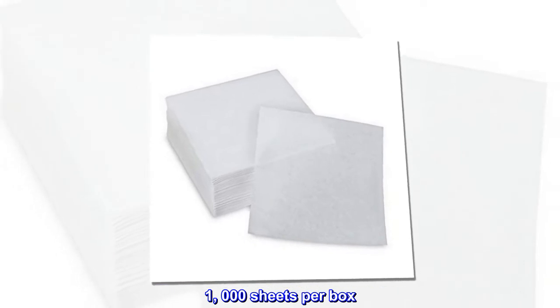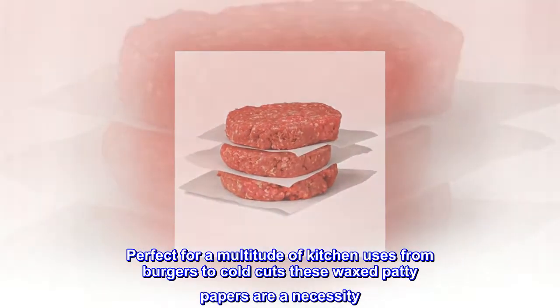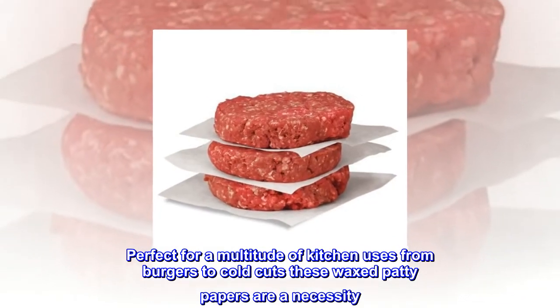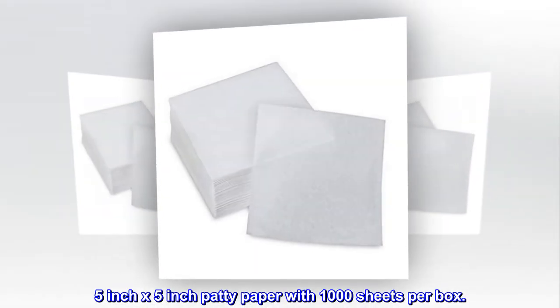1,000 sheets per box. Perfect for a multitude of kitchen uses, from burgers to cold cuts. These waxed patty papers are a necessity. 5-inch x 5-inch patty paper with 1,000 sheets per box.